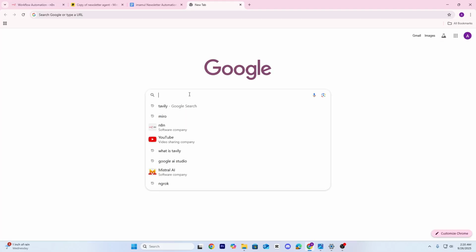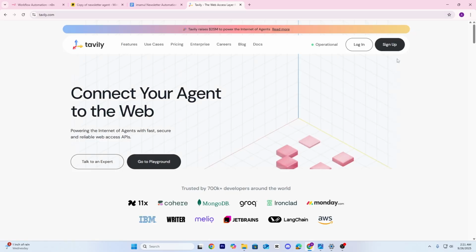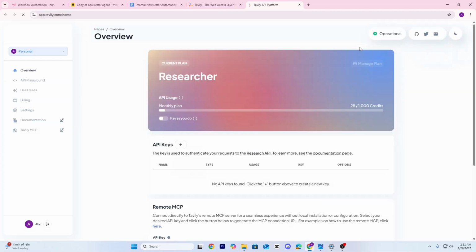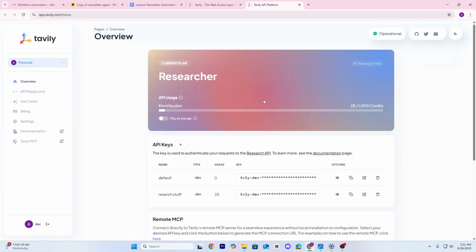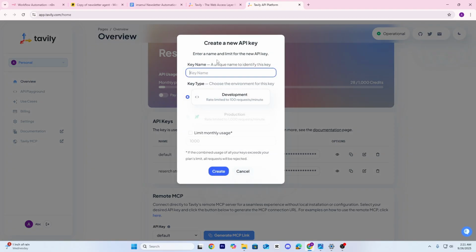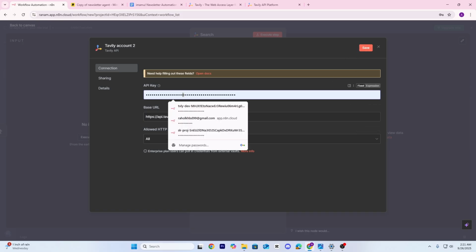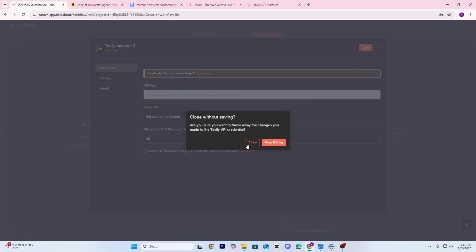And how will you get the API key? You just go to Tavily and create an account. If you don't have an account, just sign up with Google. It's very simple to create an account in Tavily. I have an account, I just log in. Once I log in, I get a free plan. You can use the free one, with like a thousand credits. You can get it, and that's free. And after that, click API keys here, just provide a name and get the API key. And after you get the API key, go to n8n, and you just paste that API key here. And once you save it, yeah, that's okay, your credential is okay.